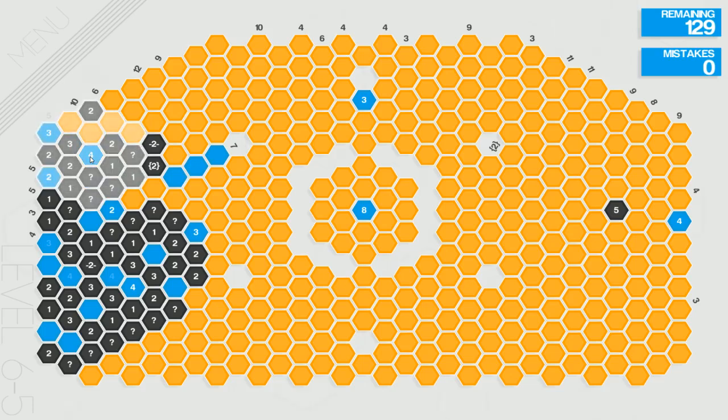Alright, so if we look at this 4, we have 2 out of our 4 already. And let's pretend we were to put our blue right here to solve this 3. That would also solve our 2, and then we'd be left with 3 out of the 4 that's needed. And so we know because of that we can't mark this one as blue.